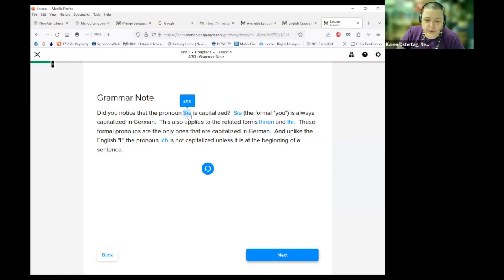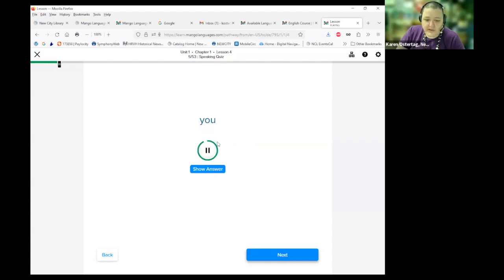And if you noticed, all of these words that are in blue were spoken by the native speaker rather than by the narrator. So it gives me a timer to practice saying the word myself, D, and then I can show the answer and hear the native speaker say it again, Z. So you see, we're already reviewing language that we learned earlier in this unit. Okay, so I think you get the idea of how a lesson goes in general.